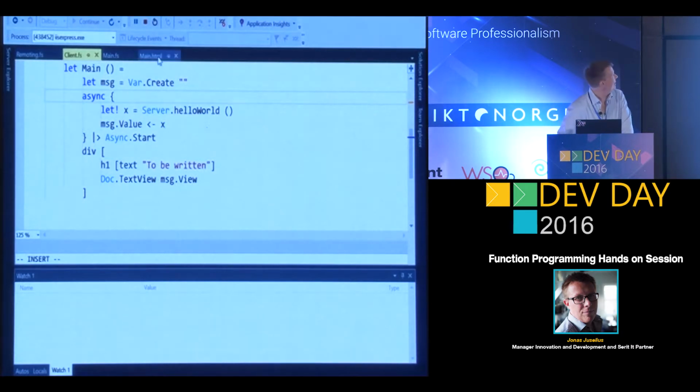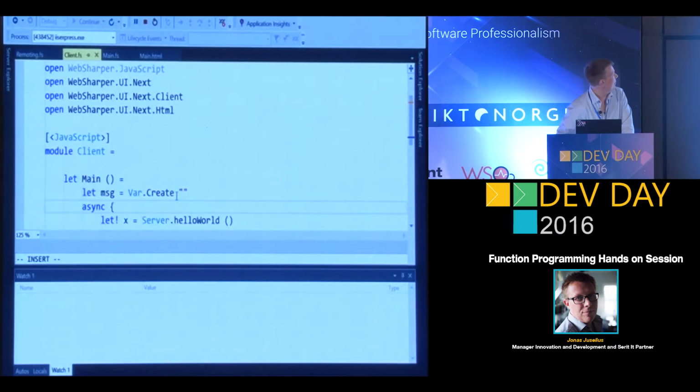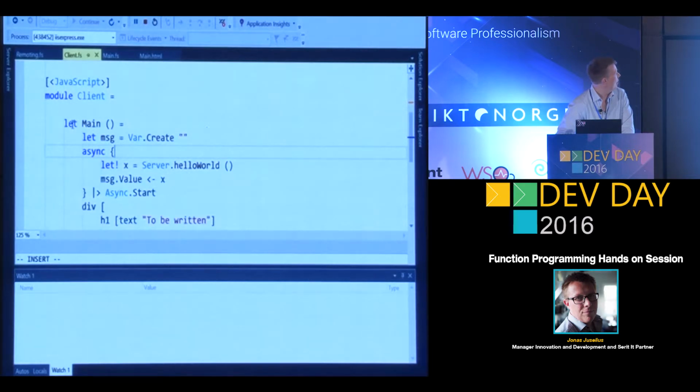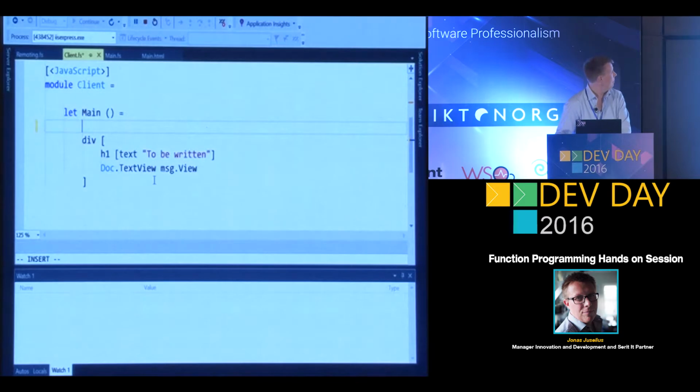Right. So let's see if we can do something with this. So I'm not going to touch main again. But what we can do is we can say, well, okay, throw out this bit here. We don't need that. Create a new reactive variable.